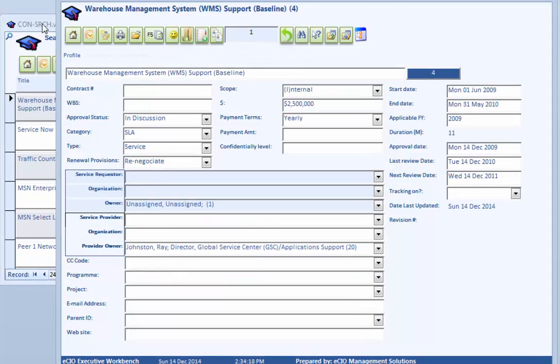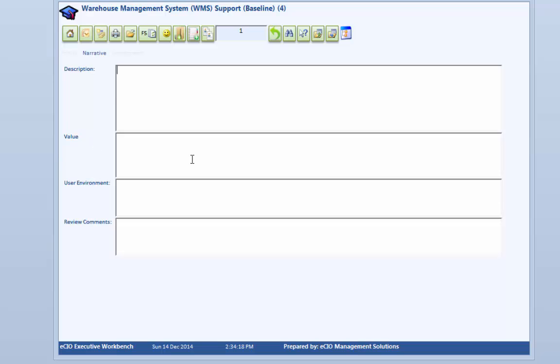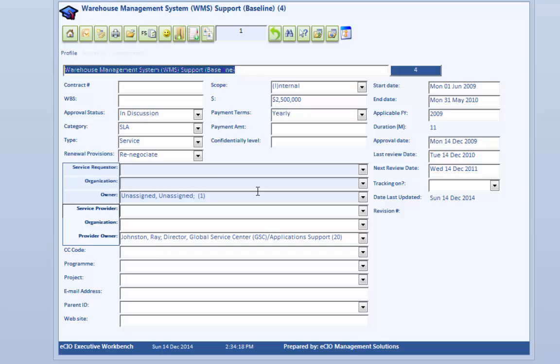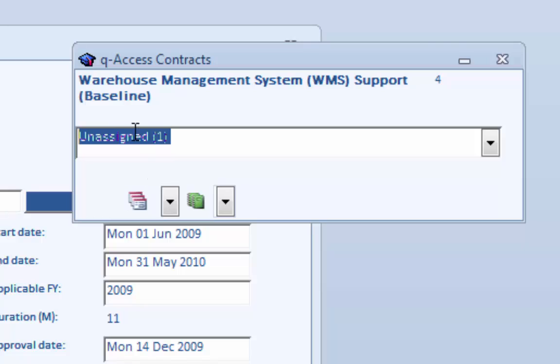and this is the information that we're collecting on some of our contracts: review dates, start dates, applicable years, costs, etc. There's some narratives that you want to collect on it. If there's anything on that side, you can do that. So here's the profile information, and who the requester was, who their service provider is, etc. Financials. As you know, this is a standard format, so we'll bring up some of the information that we know we can track on our contracts.